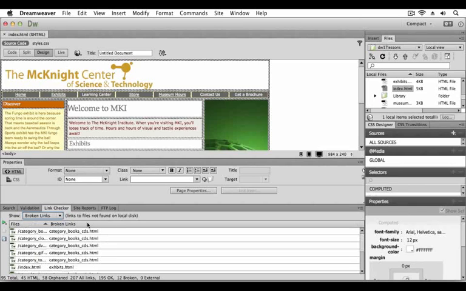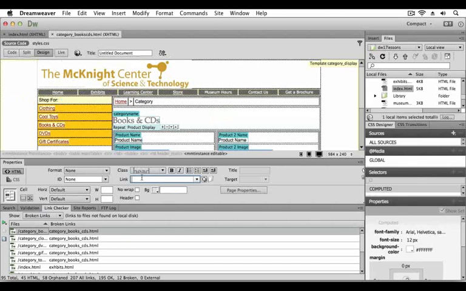So the good news is, even though we have a number of files with broken links, the fact that most of them are linking to the same file actually provides us with a relatively easy fix. If we didn't have the link checker, we would have to open each page and find and fix the broken links. We don't even have to open these pages, but if we wanted to, we could. You could just go ahead and double-click on one of the files, and then isolate and fix the broken link.